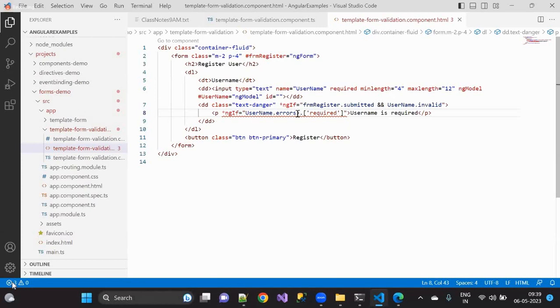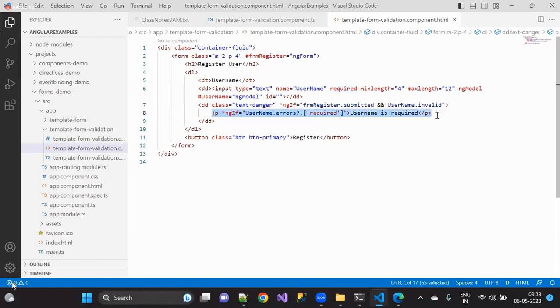If username dot error is that object, and then give a question mark. That means if it contains an error of required, then this message.